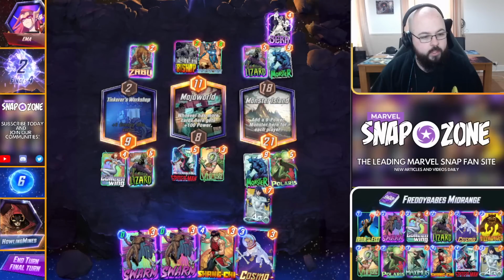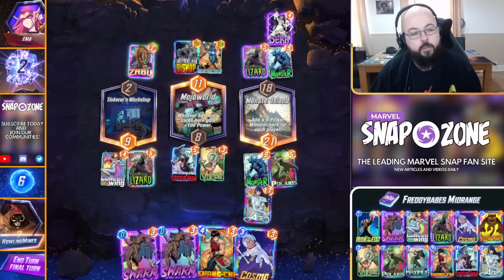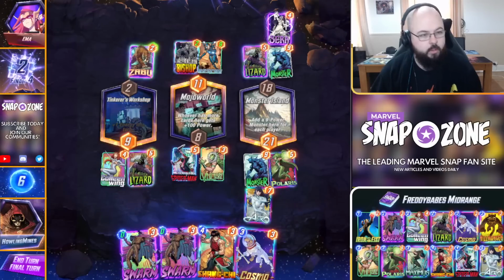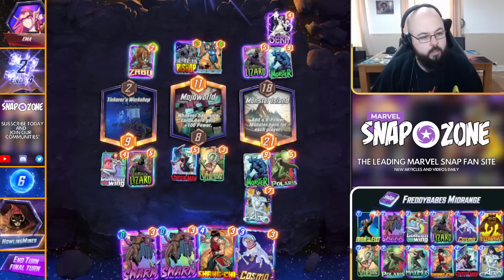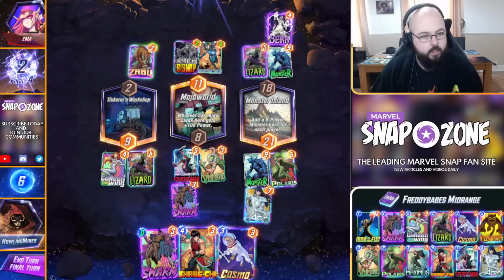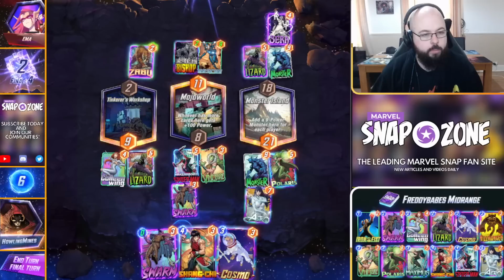And I think realistically... Wait, so we win Mojo World or we win Monster Isle for certain because of the Shang-Chi. The question is, how do we best win another location? Because this is... So this is always happening. The question is, where does the Shang go? And where does the other Swarm go?